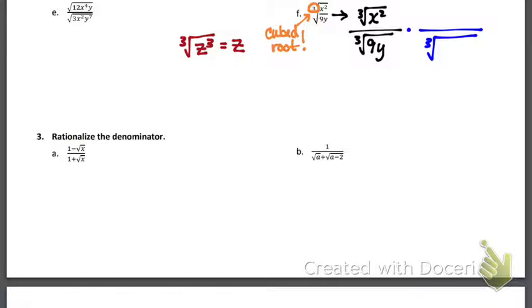I want y to the third power. I currently have y to the first power, right? So what needs to be in this cubed root that I'm going to multiply it by? If I put y to the third power here, y to the third power times y to the first power is going to be y to the fourth. That's not going to totally cancel out. I want to end up with y to the third power. Y squared. Because when I take y squared times y to the first power, I'm going to get y to the third power, which is what I'm looking for here.